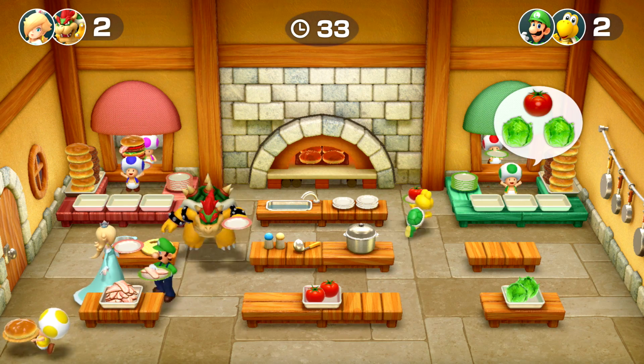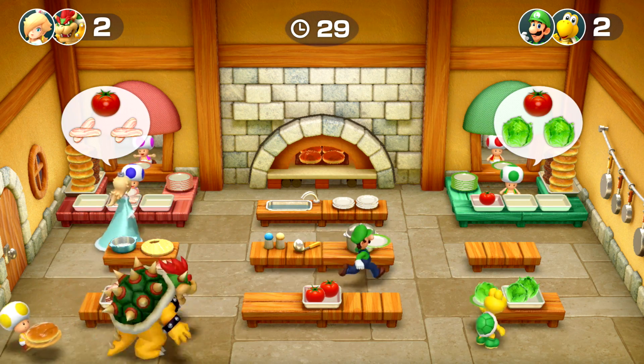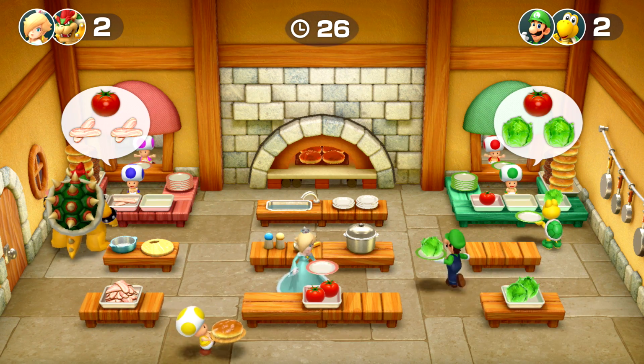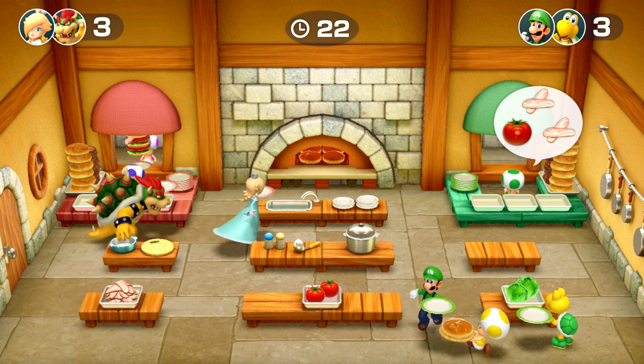Okay, what do we got now? There's one of them. Need two meat, two meat. I think this is meat. Dodge Bowser, go this way. Okay, we're about to snag first. Move it, dude, thank you. Okay, what do you need now?